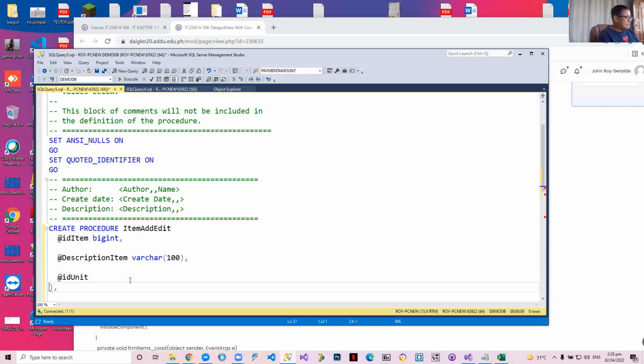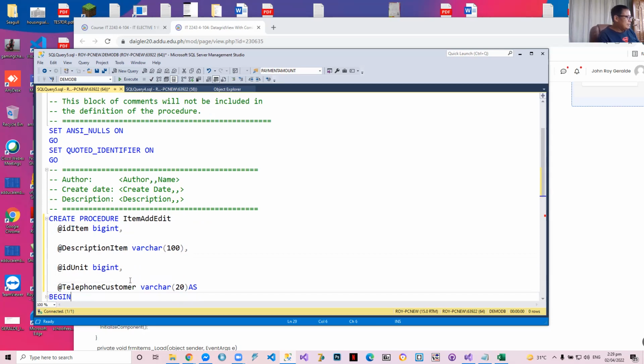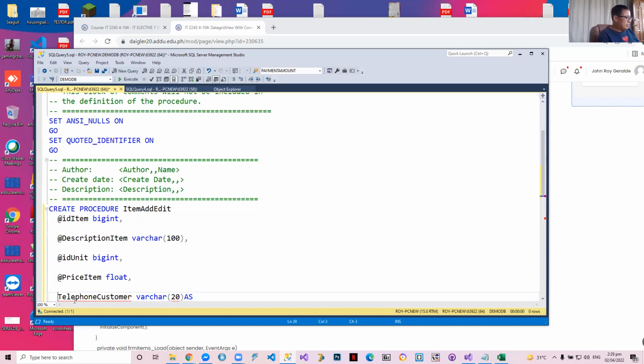Mas maganda yung big int. That's anyway, pareho lang. So that we'll have no scalability problems. And then what's the float? I think it's float, no? Price item. Float ba? And yeah, that's correct, no?